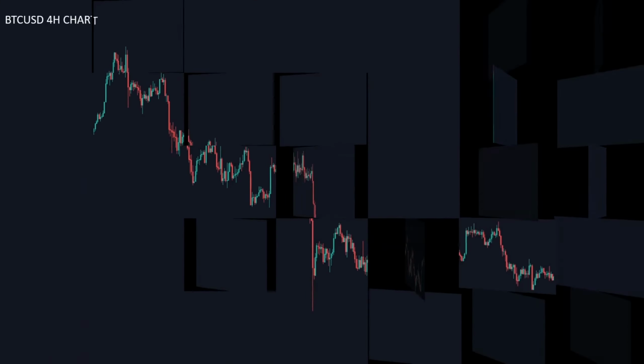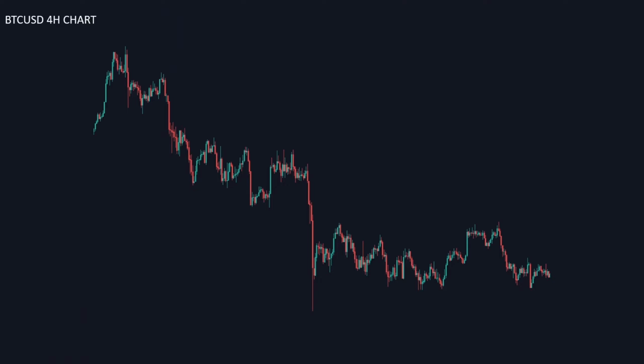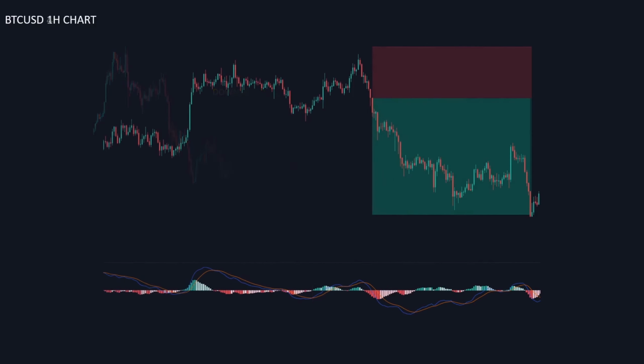We are now looking at the 4-hour chart of BTC-USD. This chart clearly tells us that the current trend is a downtrend. But in this chart, we are not able to find too much information. So we can only go to the smaller time frame to find out whether the current market has any information that is beneficial to us. Now that we come to the 1-hour chart, we may notice that the price is creating new highs, but the MACD has not created a new high. Instead, the MACD shows a new low, and it is very obvious. This is a very favorable message for us.